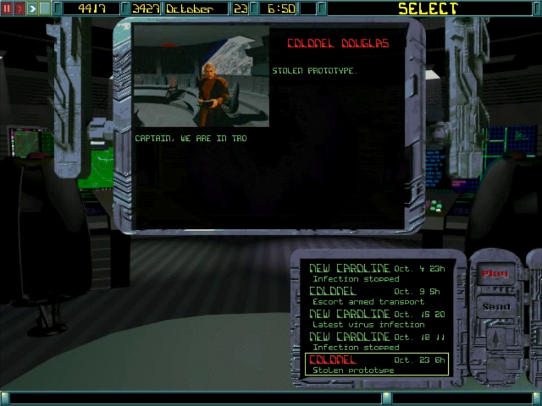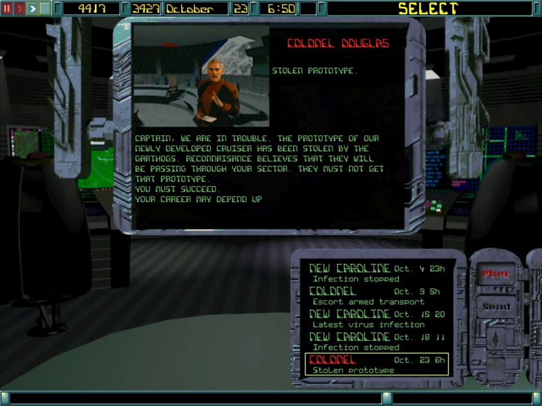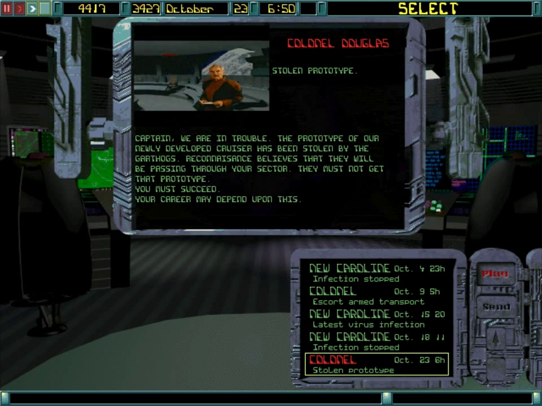Captain, we are in trouble. The prototype of our newly developed cruiser has been stolen by the Garthogs. Reconnaissance believes that they will be passing through your sector. They must not get that prototype. You must succeed. Your career may depend upon this.